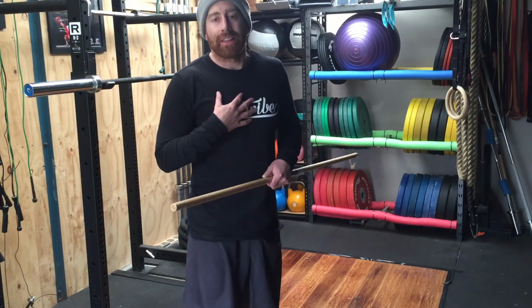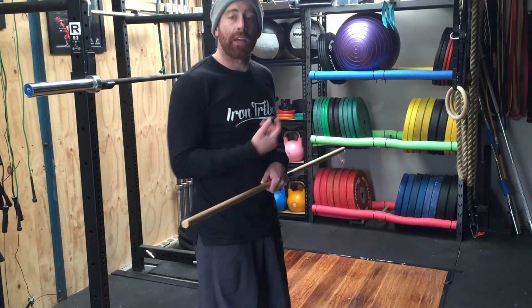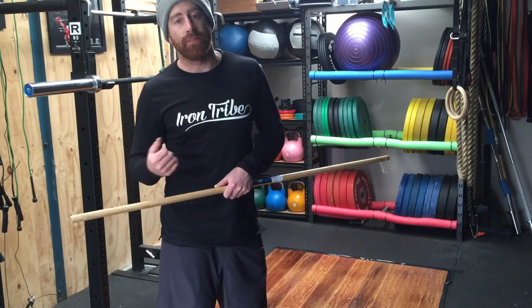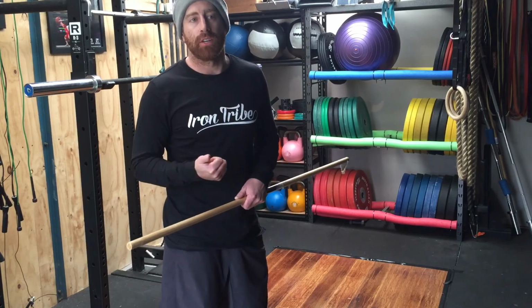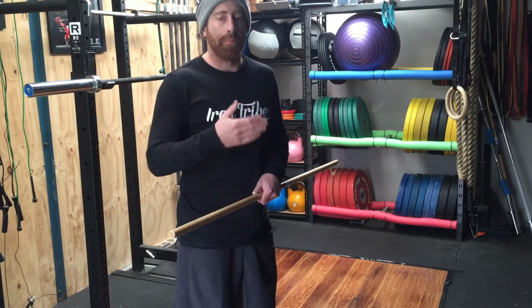I tend to try to create the habit that I'm going to do every single time. So when I get on the platform or when I step up to a heavy lift, I only really have to concentrate on one thing, and that's lifting the weight, not where do my hands go every time. Are they too wide? Are they too narrow? And then I'll build on that habit.